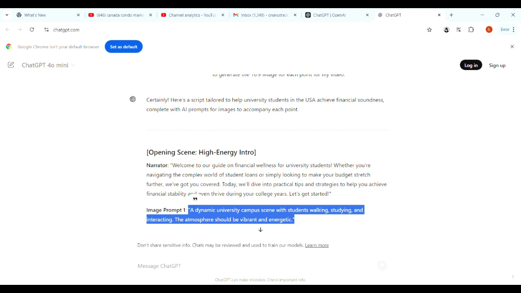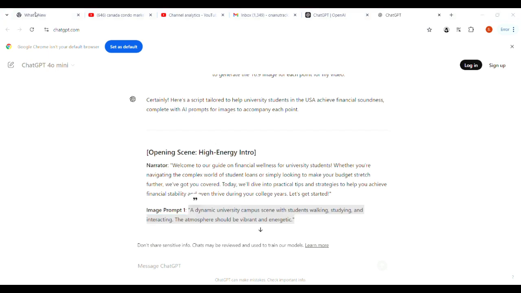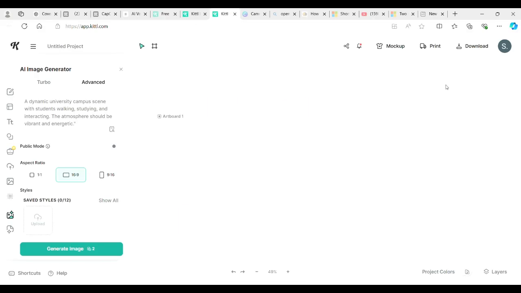Now we're gonna just copy the image prompts, right? And by the way, I must mention that the latest version of ChatGPT now also gives you the image, so you don't necessarily have to go into another tool to get the images. ChatGPT now gives you the image. At the time I did this, it didn't. But we're gonna copy the image prompts from here, not the script, just the image prompt.